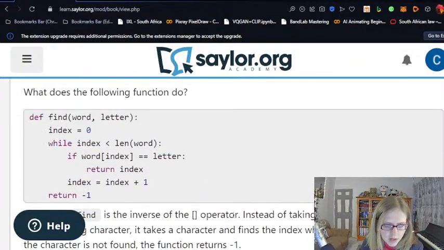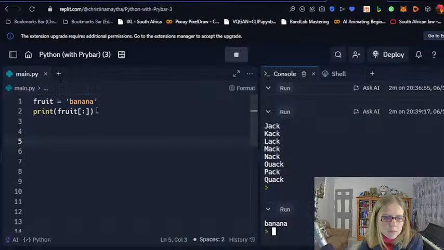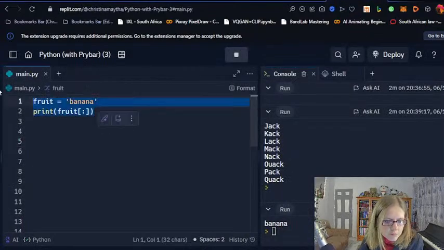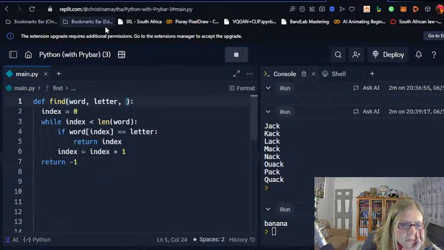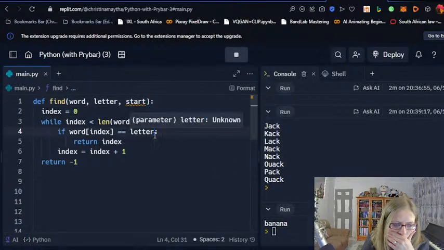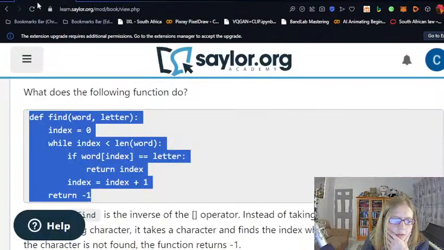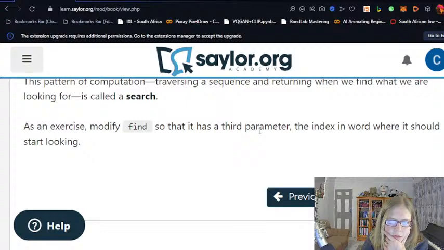We can try that. We want a third parameter, start, because we want an index in the word where it should start looking.